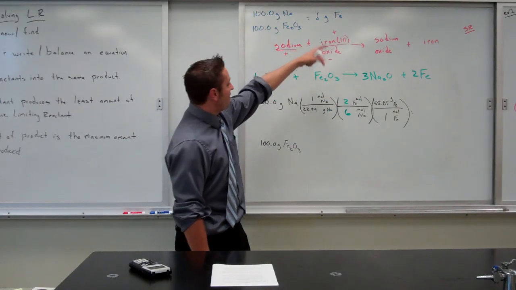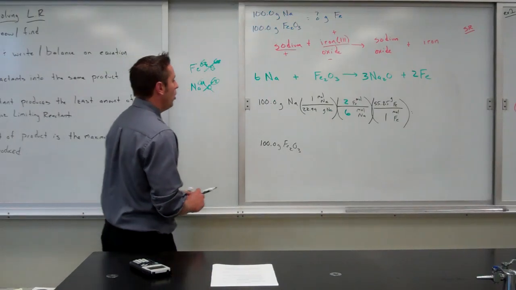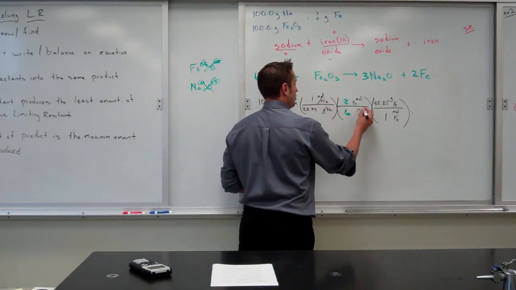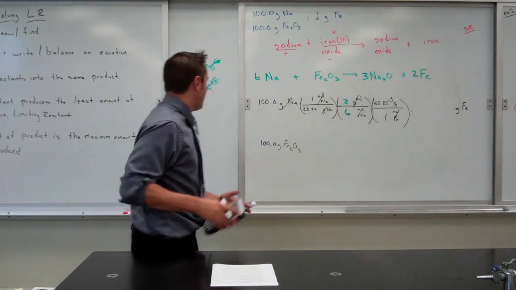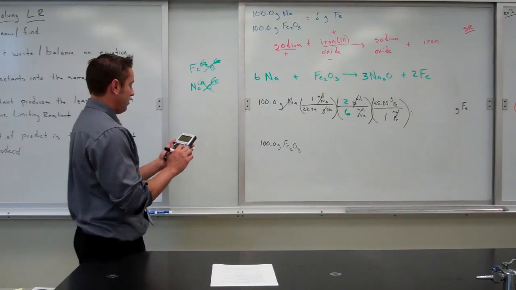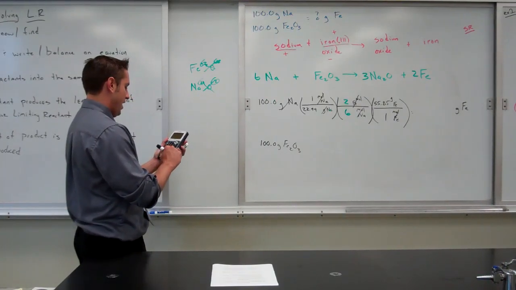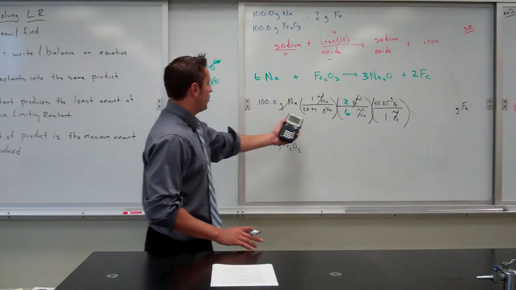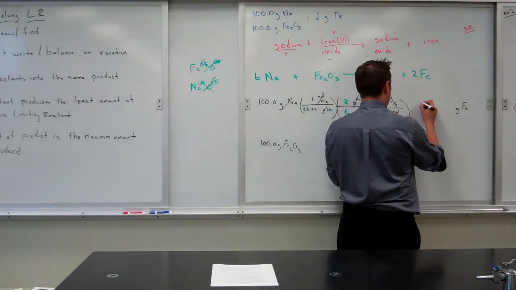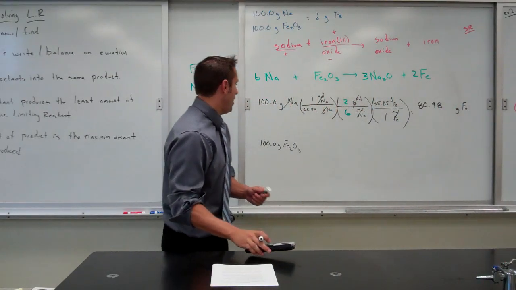Lastly, I didn't want moles of Fe, I wanted grams, so I put moles Fe on the bottom, and then the 55.85 from the periodic table on the top. Okay, so my grams will cancel, moles will cancel, I'll be left with grams Fe, and if I do the math on that one, you get 100.0 divided by 22.99 times 2 divided by 6 times 55.85. Right? I get 80.97723. I have 4 sig figs, 4 sig figs, 4. So I could say I get 80.98 grams of Fe there.